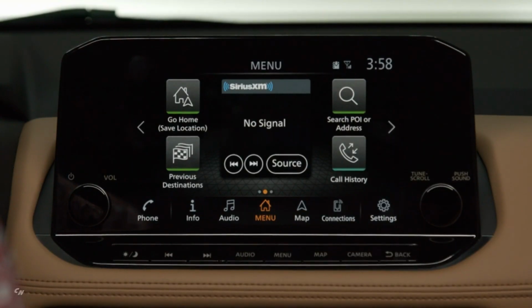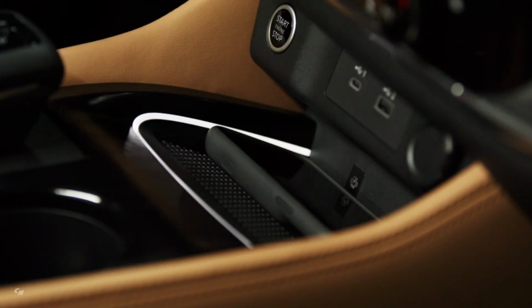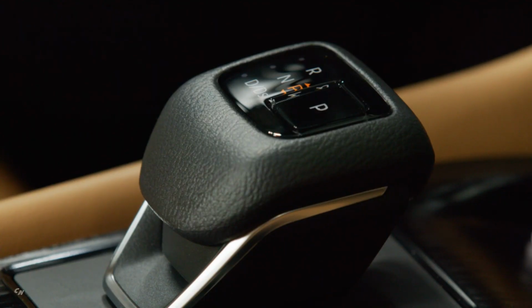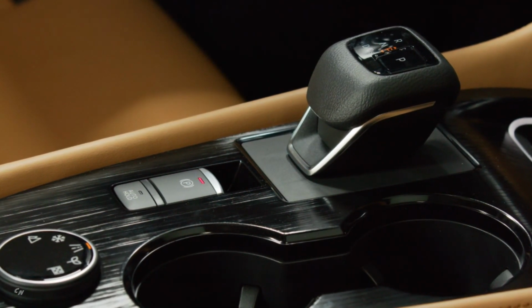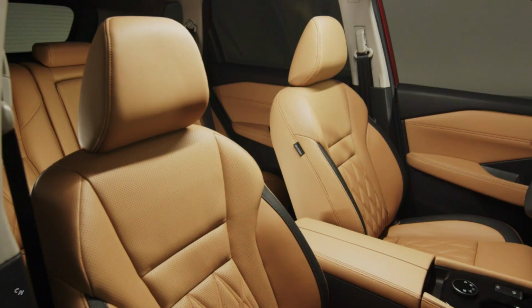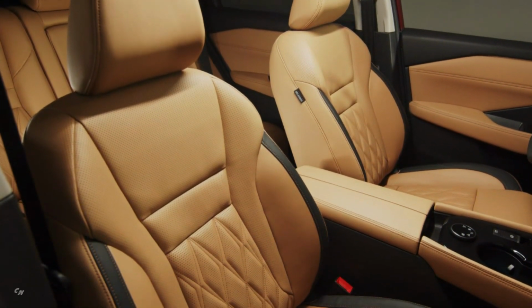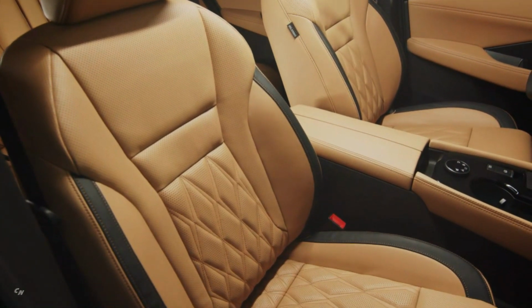In the rear, ideal for weekend adventures, a split one-touch fold-down seat with an available remote fold feature provides versatile cargo capability. Combined with the reconfigured rear cargo area, easy-to-wash cargo liner and floor mats, and available, redesigned divide-and-hide height and motion-activated liftgate, Rogue is designed to help families take on all of their adventures. The new electronic shifter design eliminates the need for mechanical equipment under the shifter, allowing extra storage space under the new floating center console.